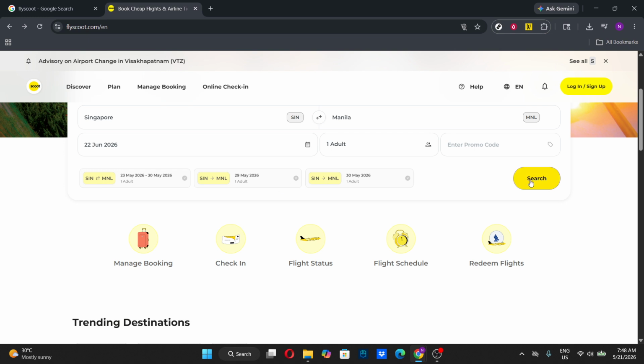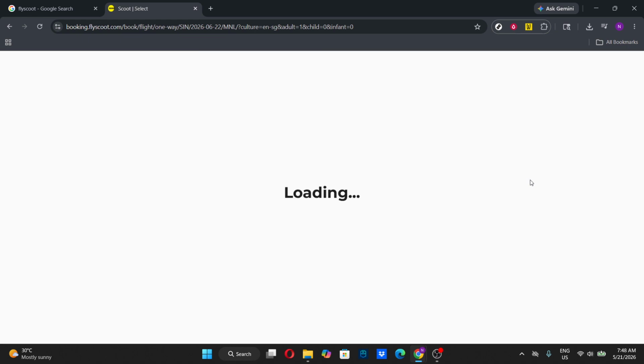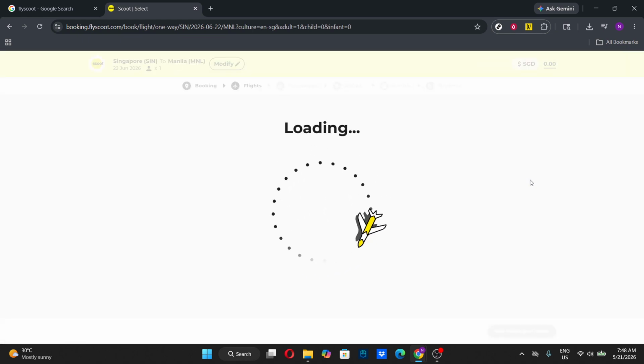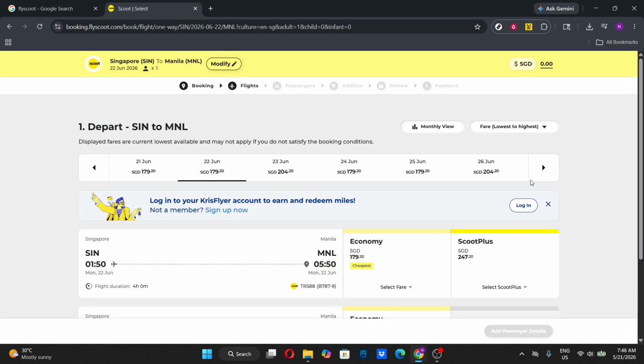You'll see options for your departure day with times and prices. Pick a flight that fits your schedule and budget, keeping an eye on total travel time, connection details if any, and the arrival time at your destination.